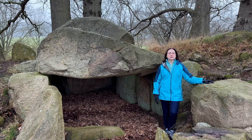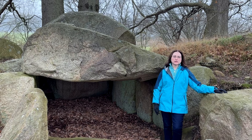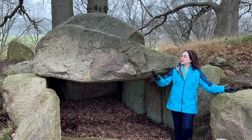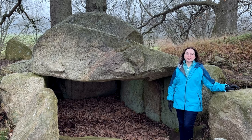It's estimated that there were about 40,000 megalithic tombs built in this region of northern Germany during the Neolithic era. Back in the 19th century, a survey showed that there were about 239 megalithic graves remaining on the island of Rügen, but today there's only 54, because over time farmers would move them out of the way of their fields. People would take big stones like this and use them to build other structures on the island. So there really aren't very many of these left, but there's still a large concentration of them compared to other parts of Europe.